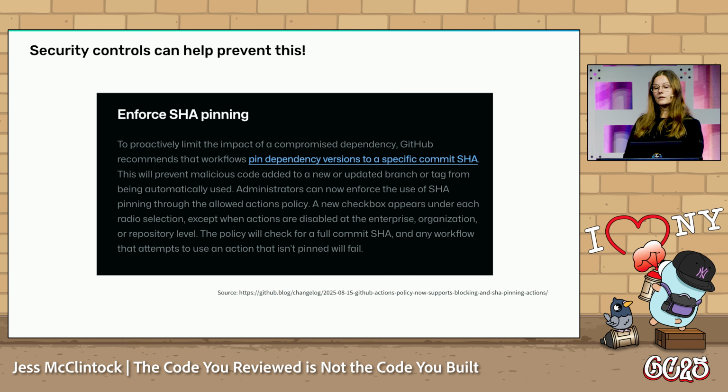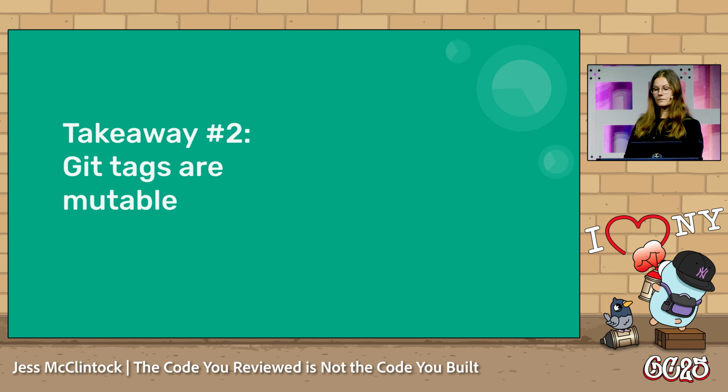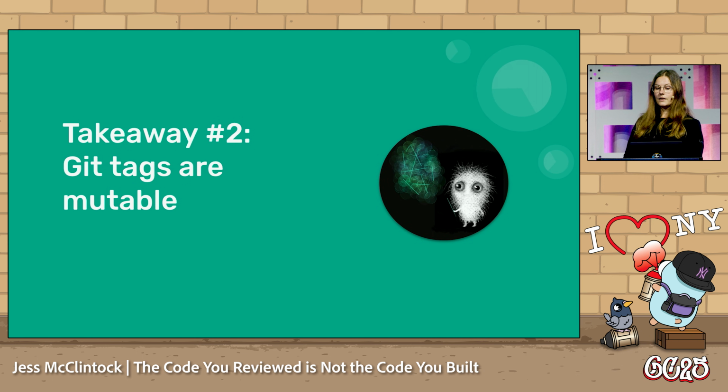I want to highlight that GitHub has recently added a feature to pin dependencies in GitHub Actions to a specific commit rather than a mutable tag. This is a vital tool for preventing this type of attack, and it should be required by default. In this attack, the use of Git tag mutability wasn't just to obfuscate. It was to point pre-existing dependencies on a particular tag to a malicious payload.